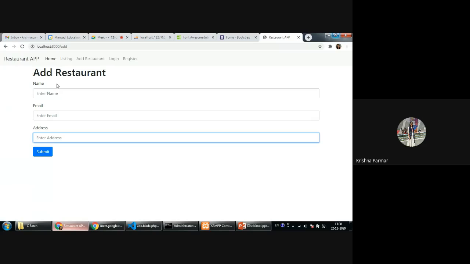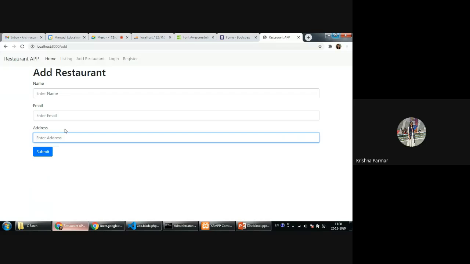Can anybody tell me why I did not add the ID field? Only name, email and address are added. Yes, very good. Because ID is unique and it is auto increment. That's why if the user gives an ID here, there will be a conflict. That's why we don't have to provide ID. Only the 3 fields are sufficient.